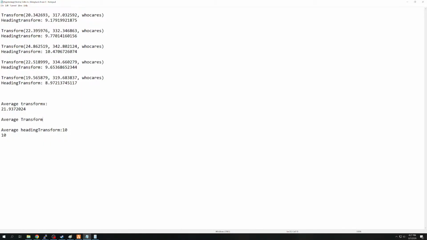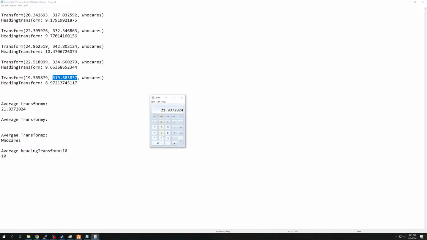Average transform Y, same thing. Add them up, divide it by the number of numbers. And of course, average transform Z is who cares. Cool. So 319 point blank. Clear me out, please. Paste that in.